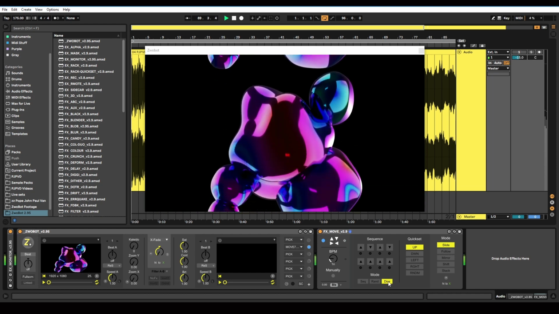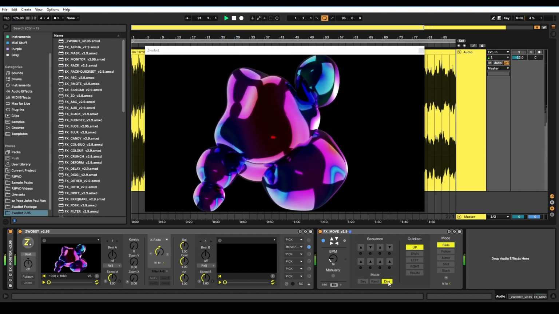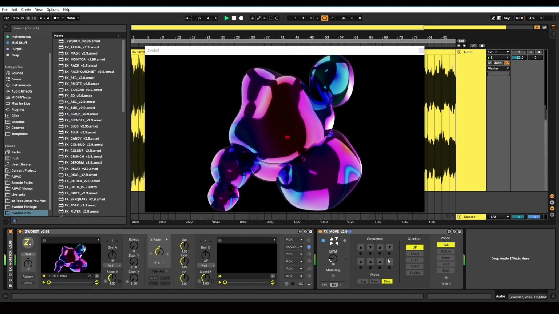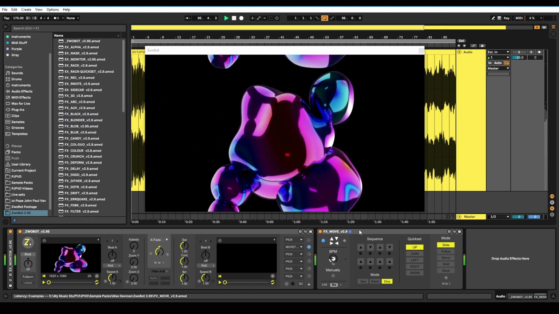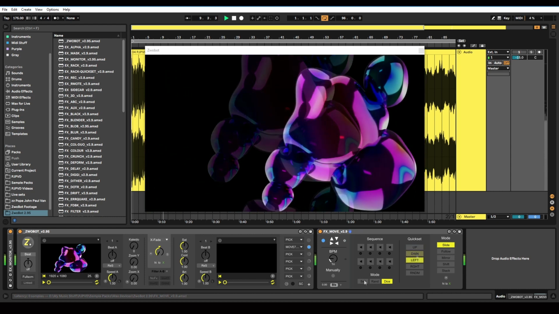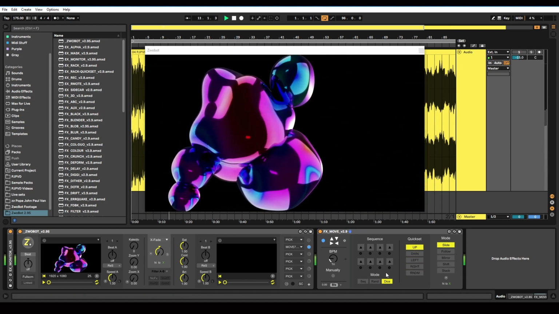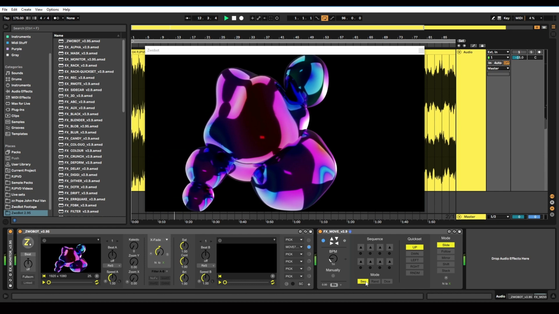So I think it's a particular sequence which it just repeats, which ignores this, but I can't really tell what the actual sequence is doing. But I'm going to put it back to sequence here.